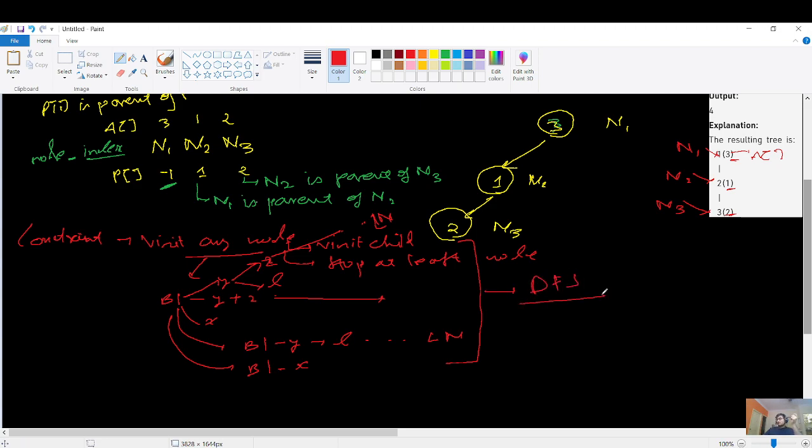So what's the logic then? DFS. For each and every node you have to call a DFS function, and you have to pass the root node, right? Then in the base condition you have to check whether it reaches the leaf node or not, right? So you can say that if root dot left and root dot right are both equal to null, that means you have reached your leaf node, right?